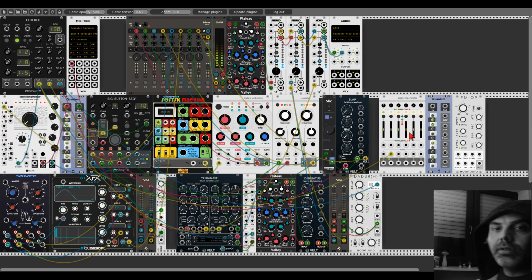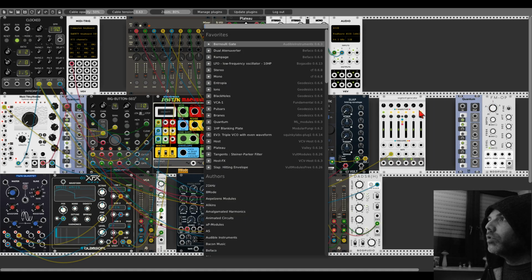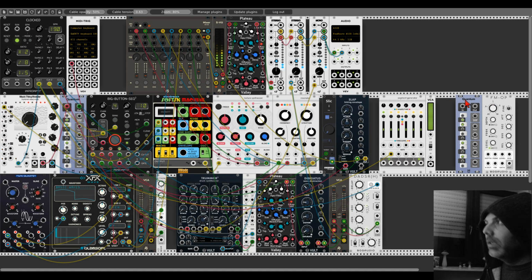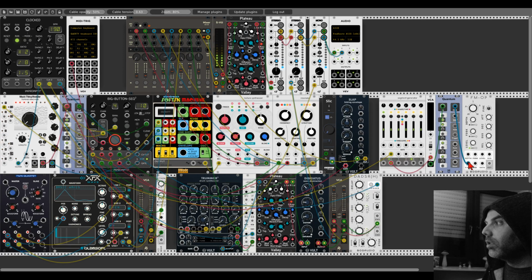Now, stages has a range. Each segment has a range from 0 to 8 volts, which means 8 octaves. I don't want 8 octaves. So I will use a VCA to attenuate the signal, because a VCA is a voltage controlled attenuator. Exactly. So stages will go to the attenuator. Let's close it all the way from the VCA to quantum, from quantum to the volt per octave input of the FM operator, and also the gate output of quantum to the gate input of the FM.